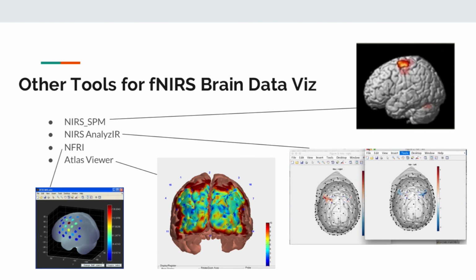NIRFAST, or however you pronounce it, is another one where you can do your own analyses and then just put those values onto a brain surface rendering. I haven't used this one, so I don't know how easy it is to use. And then there's AtlasViewer, which is a companion to Homer2. I have not used this one because it requires certain toolboxes in MATLAB that are additions beyond the standard base MATLAB, so I just don't have those toolboxes, and so I couldn't run this.